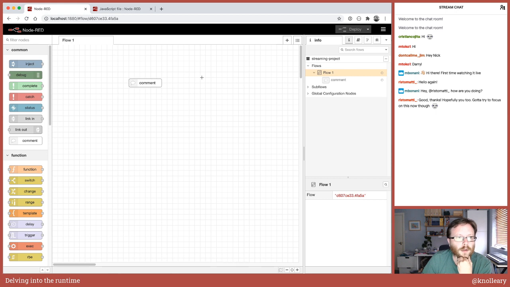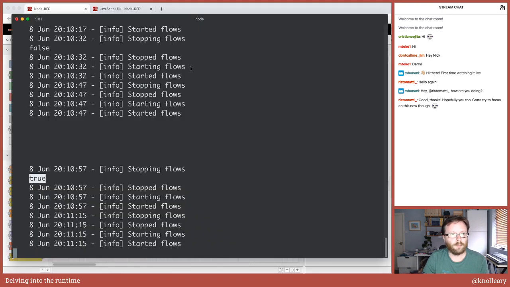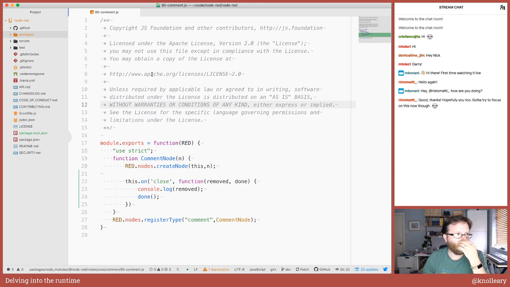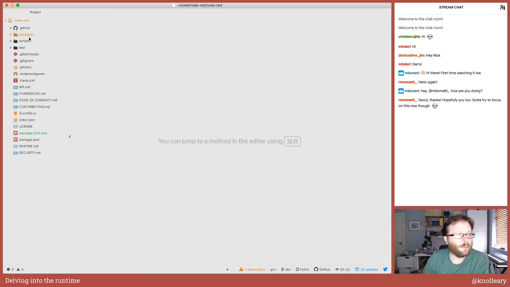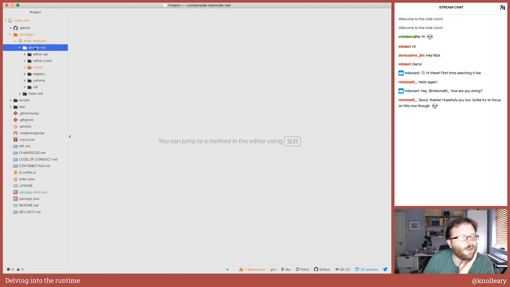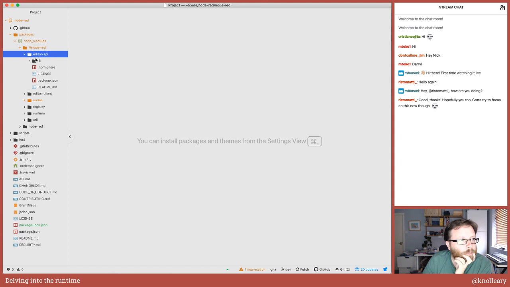So to start investigating that, I was going to talk a little bit about what happens when we hit the deploy button. A whole bunch of stuff happens in the editor, but effectively it just generates the JSON that is your flow configuration and does an HTTP post back to the runtime. Now, what happens next? I imagine you're all sat on the edge of your seats. Now I was going to try to do a drawing to try and explain this, but time does not allow. Yeah, I didn't get that done.